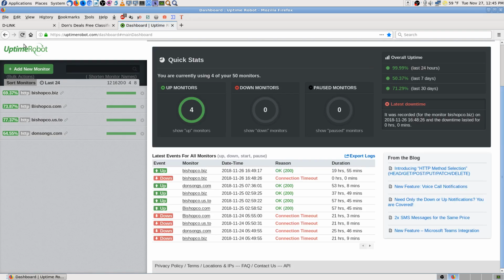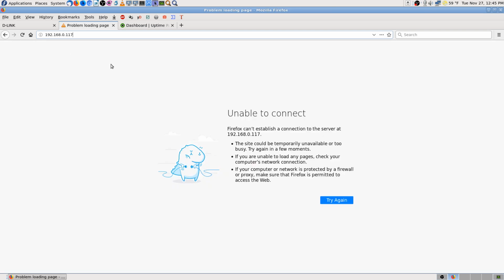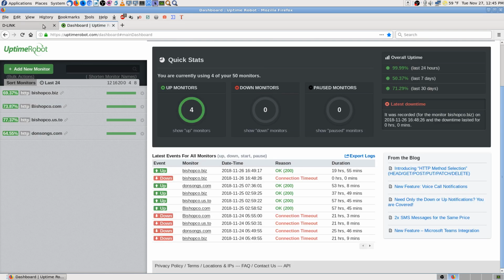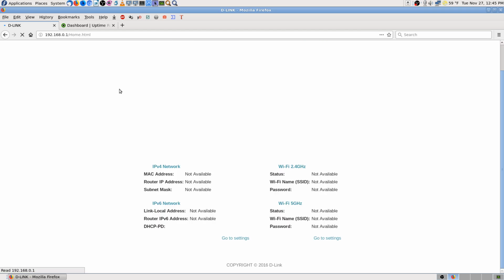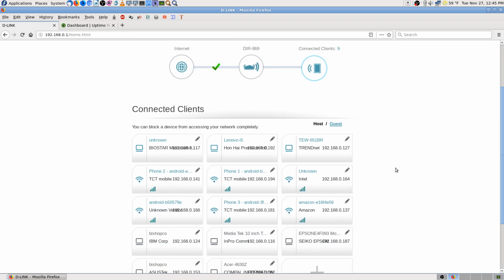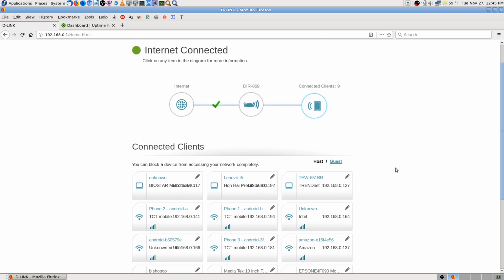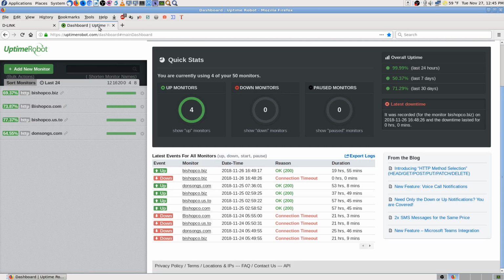So, I don't get why I'm not... Maybe it does have a different IP and it's just not showing up. The D-Link's not very good at refreshing its clients. That doesn't really help. I don't think there's a button on there to do that either. Some routers will have something you can click on to refresh your client list.